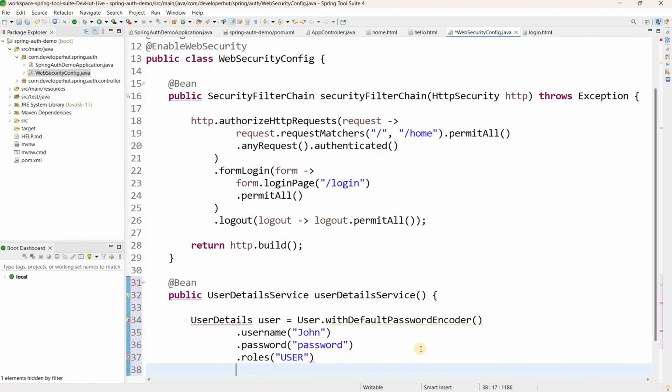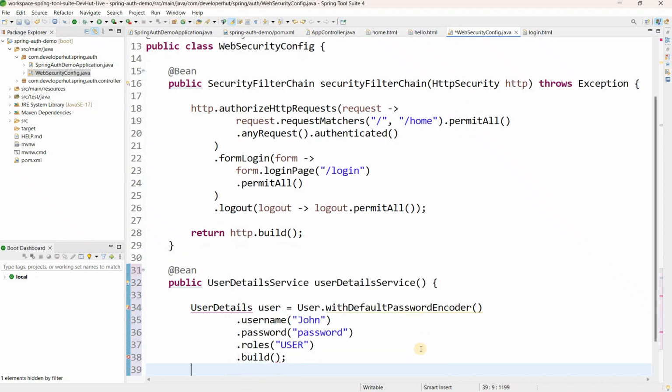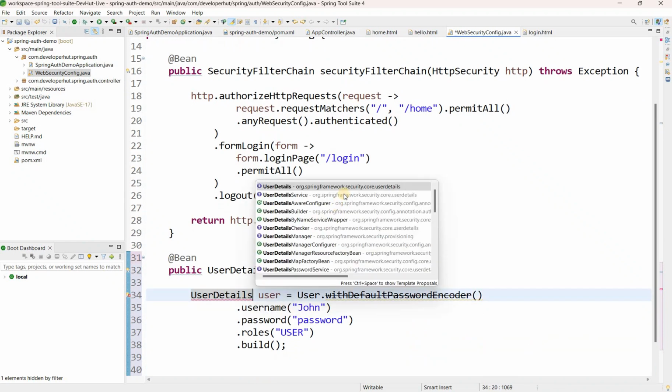We will see this role related things in a separate video. I will create a separate video on the complete authentication, where we will create a complete new project with lot of functionality we will be going to use. So we will see this section later, and lastly we will call a build method which will actually create the user details, right? Now let's see why this is compile time error.